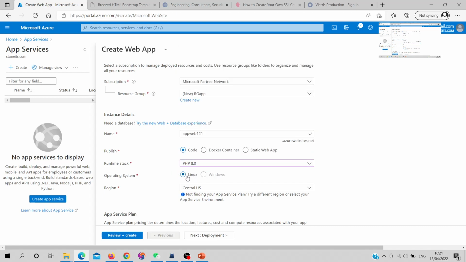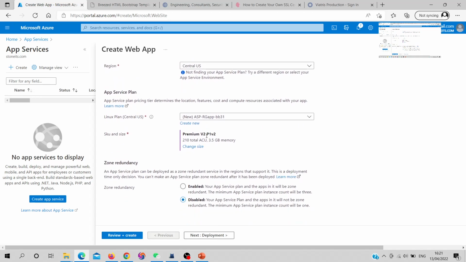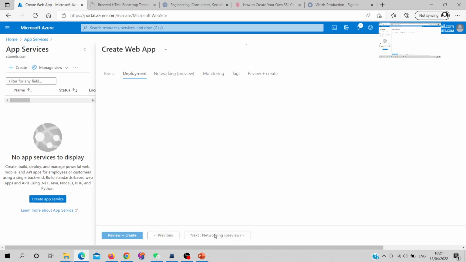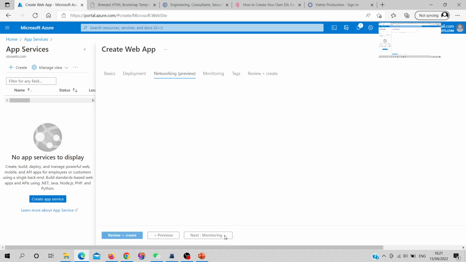So I will just go with Linux, and for region I'm okay with the US region. And then you can see how much SKU or how much size you need for running your application. Then go to the next step to see the deployment, and I will go with the default one.